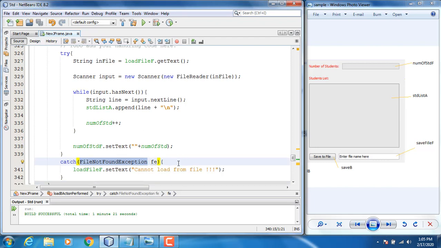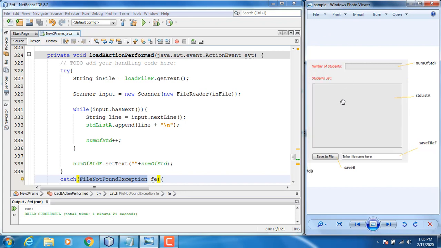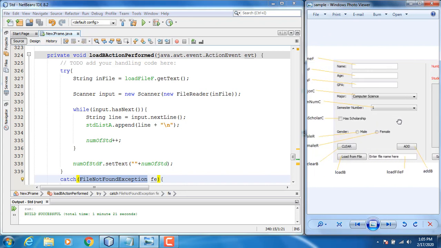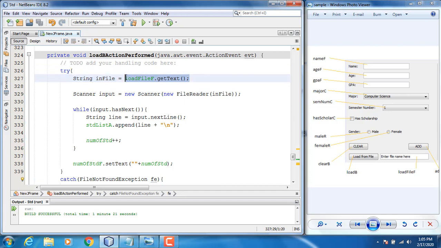And this is actually a good idea because it will give me an indication if the file exists or does not exist. Now, first of all, I will create our reader. If I go back to the design, this part is called load file F. So from load file F, I will get the text which is available in here, which is the file name, and I will assign it to in file.